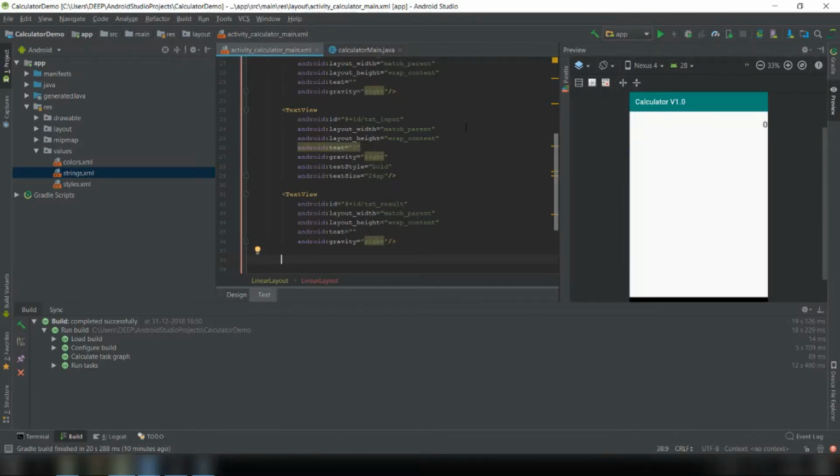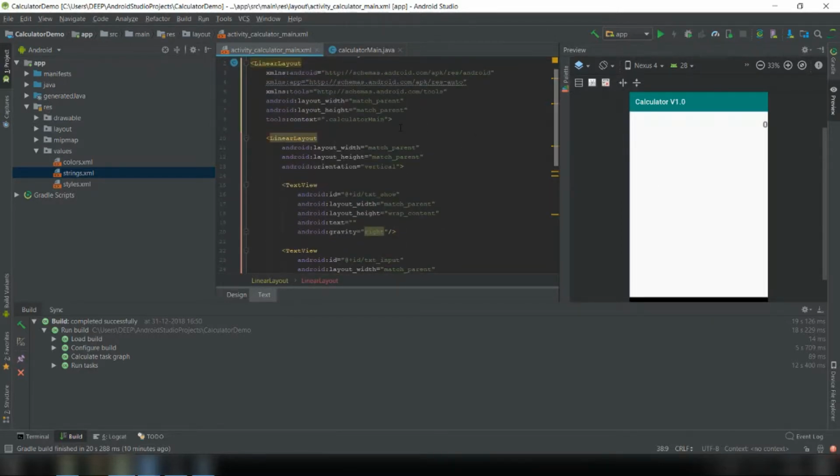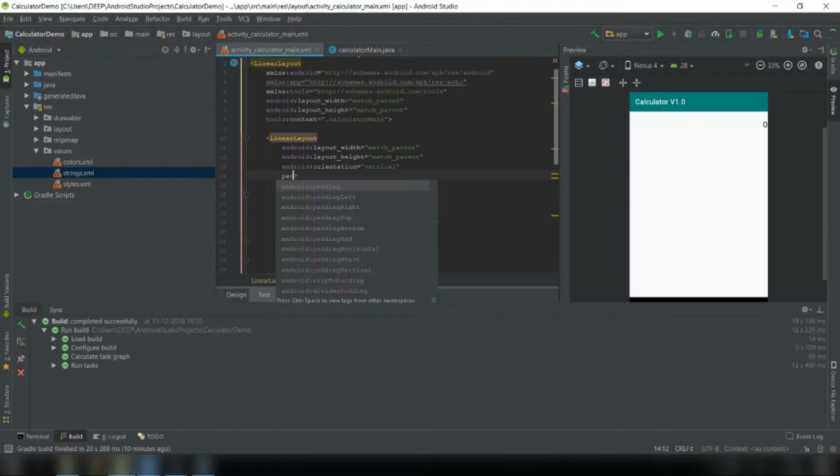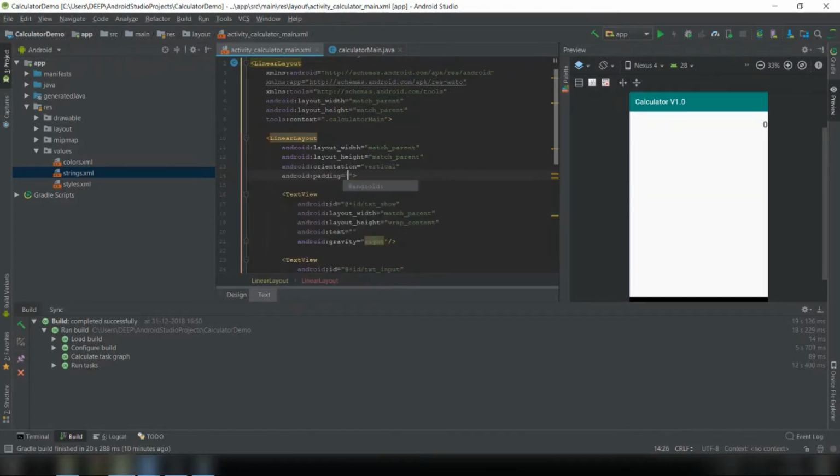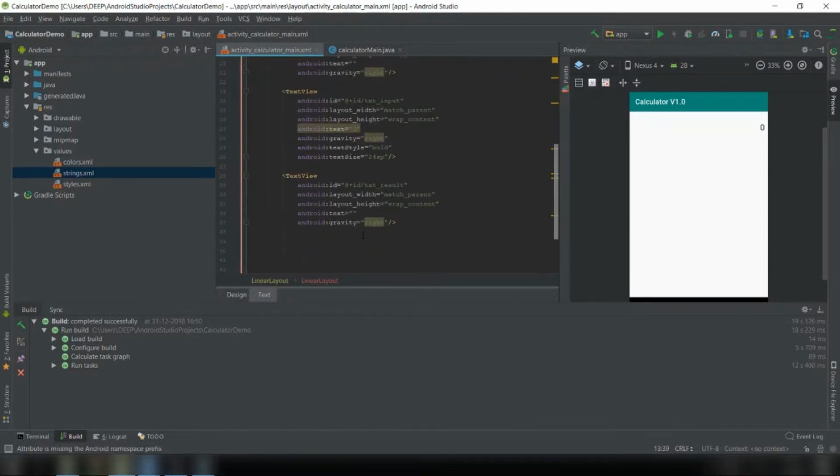So you can also customize it, like you can give a padding to this linear layout over here so that it doesn't get right into the edge. It holds a gap on the edges. So padding 8 dp. As you see, there is a gap on the edges from top, right, left, every corner.